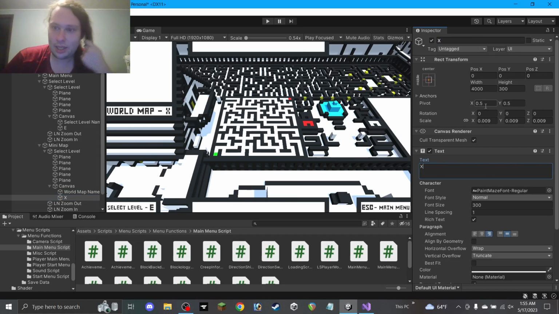X. And of course X. This one doesn't really matter too much because it's already kind of big, unless I decrease the world map size, but I don't know if I want to do that yet. -1, 2, 1.9, 5, 0.1, -0.1, or just keep it at 0. Make it bold. And then we just get rid of the X.